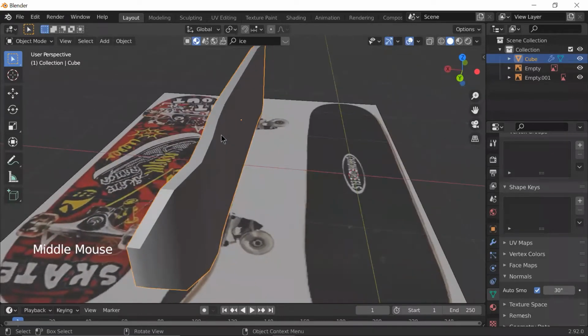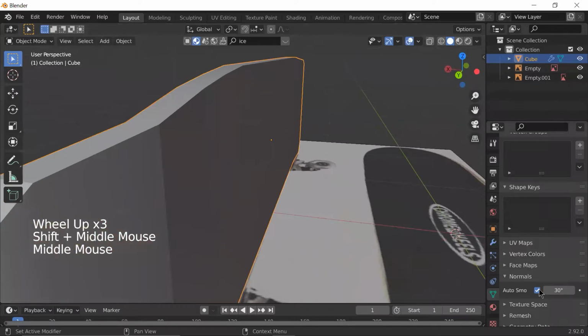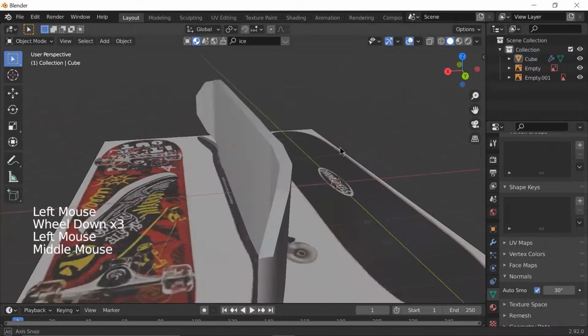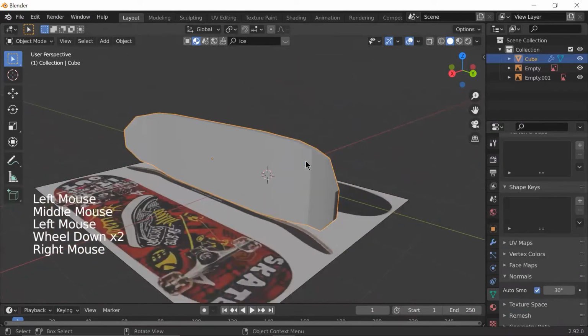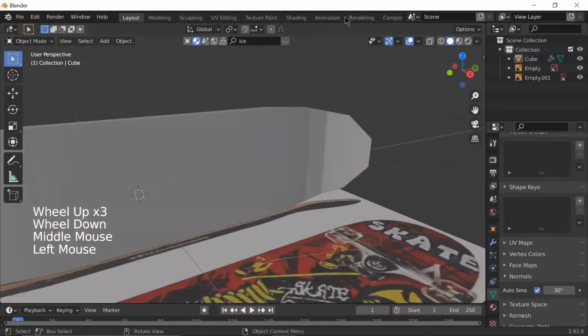Like this is a 90-degree angle, right? It's still solid, but if I didn't have auto smooth on, then it tries to round it out and it gives it a bad look. So this is fine for now. So shade smooth, triangle menu, auto smooth. Okay.